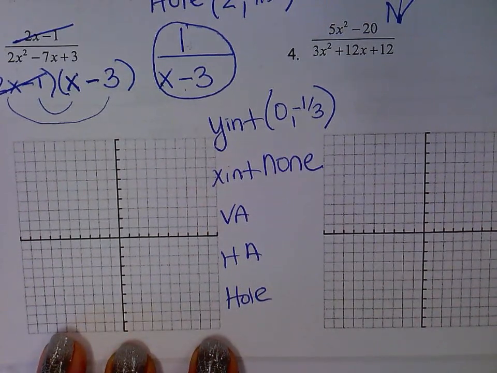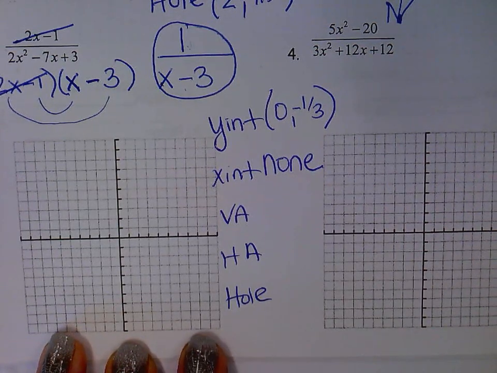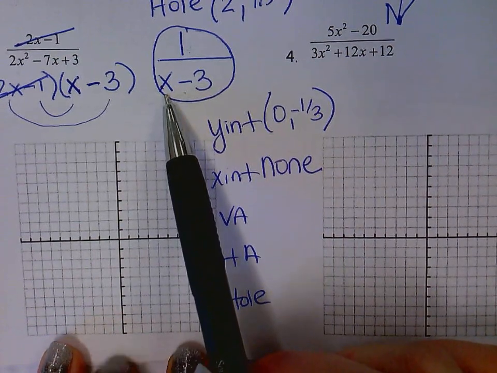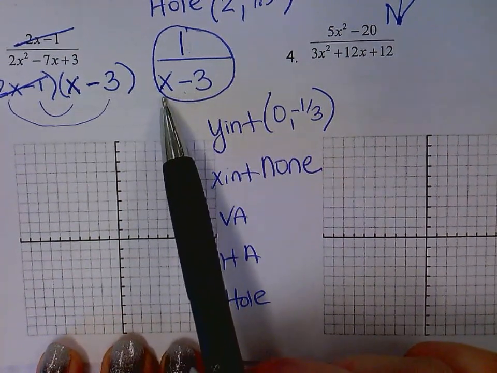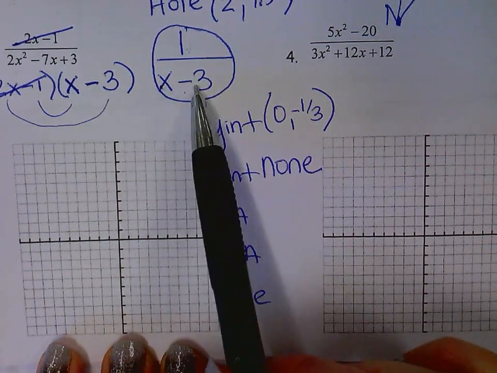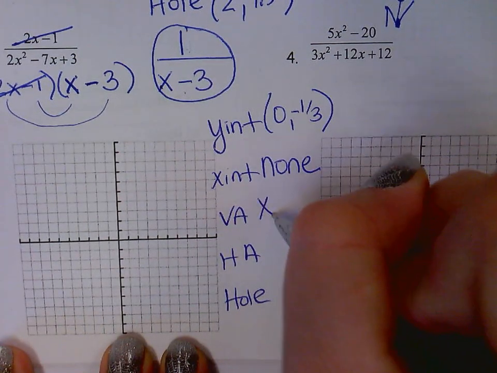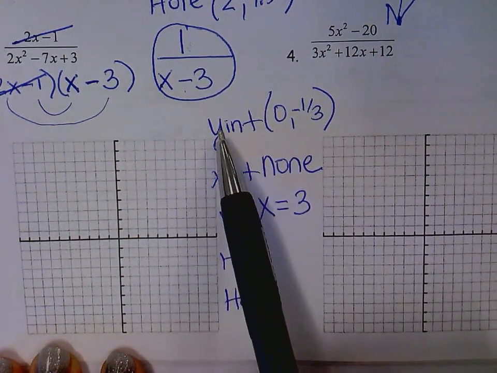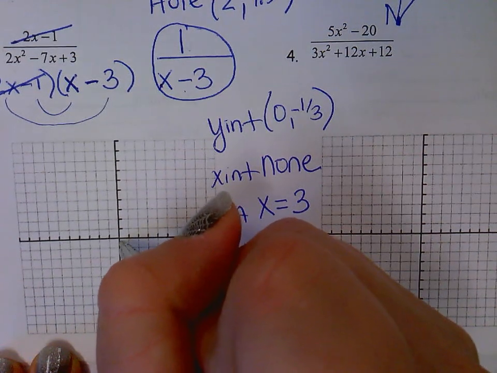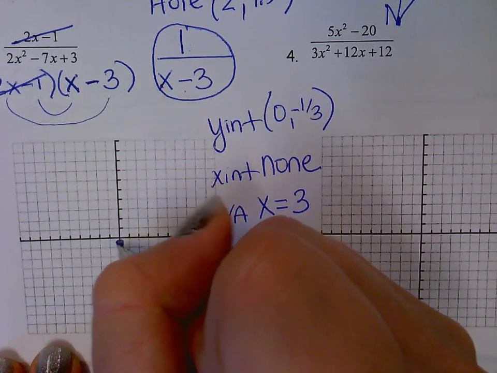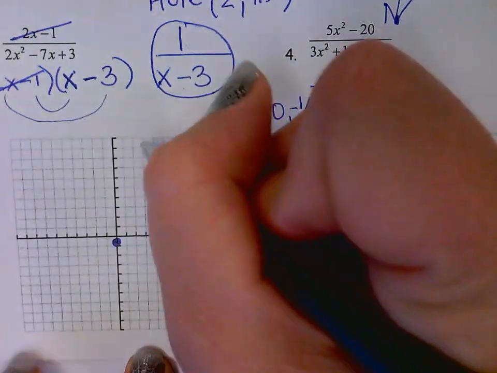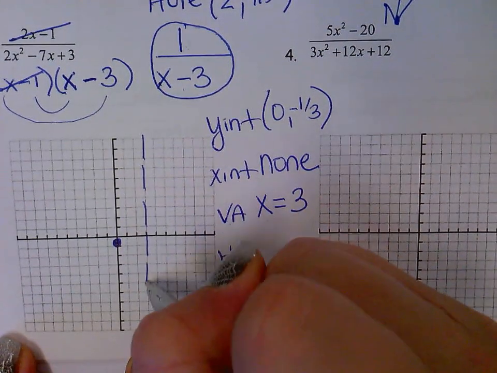Now I just move down to the denominator. What's my vertical asymptote in the denominator? What will make this undefined at 0? What does x have to be? 3. So that 3 minus 3 gives me 0. X equals 3. Oh, I guess I could be plotting some of this stuff. A y-intercept at -1/3, so that's really close to 0. No x-intercept. A vertical asymptote at 3, vertical.